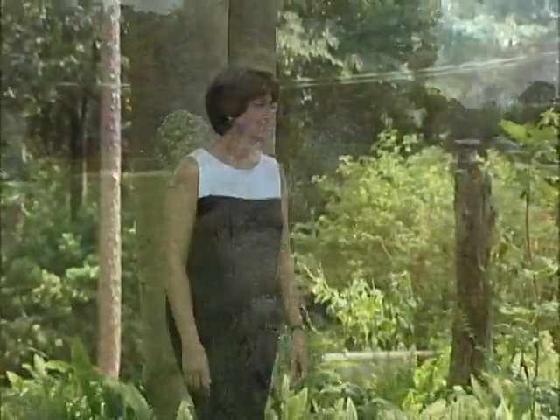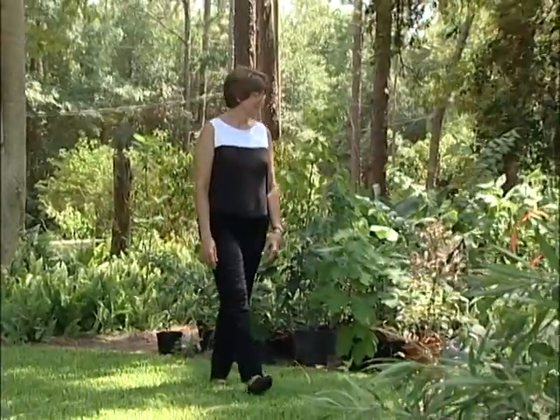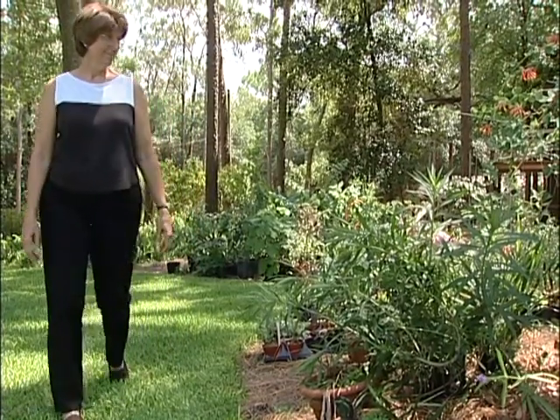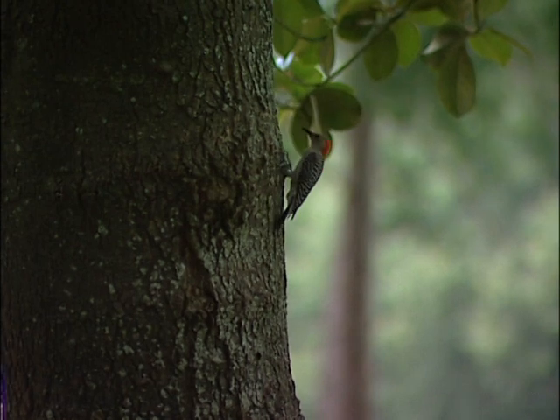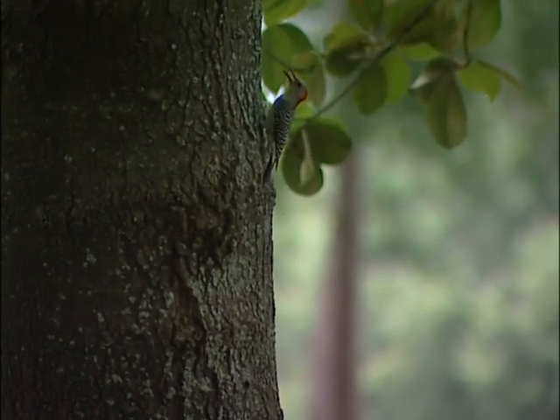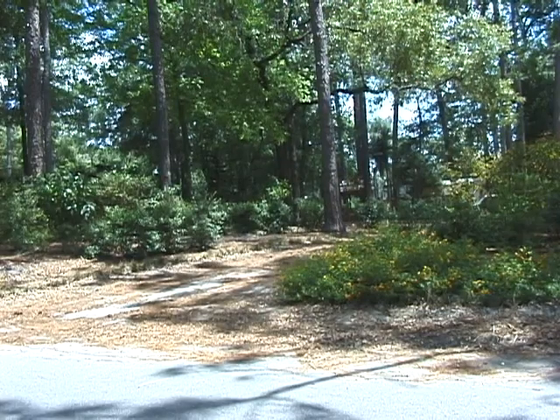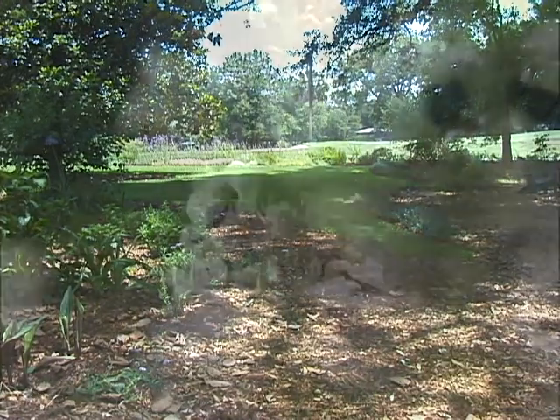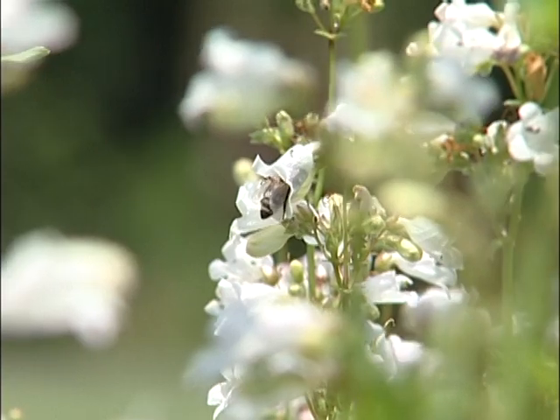Ora has learned it's much easier to design with nature than against her. Using Florida native plants and wildflowers in her landscape saves her water, energy, and work, and helps provide homes for our vulnerable wildlife. There's a philosophy that if you have enough little islands that join each other through a subdivision or city, the wildlife can manage to go from island to island and survive. I'm able to provide a lot of different habitats — a little bit of respite for the wildlife as they try to move across the corridors of suburbia.